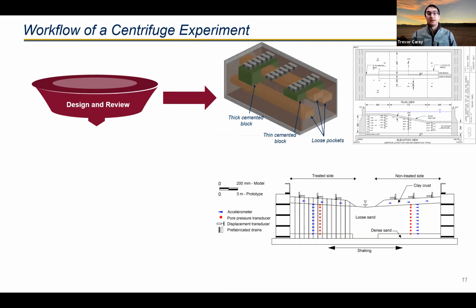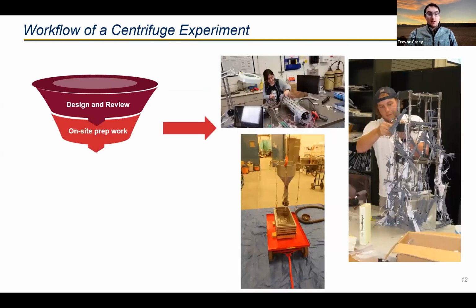There also might be some work done at a home research institution to try to characterize the materials that we're interested in. This then feeds into some on-site work. Once your design has been finalized or near finalized, you come on-site, and that's when you start to develop your pluviation procedures, calibrate sensors that are standard operating sensors at the center, or develop new sensors that you need in your model. Shown in these two photos, this would be instrumenting some structures with strain gauges, developing pluviation procedures.